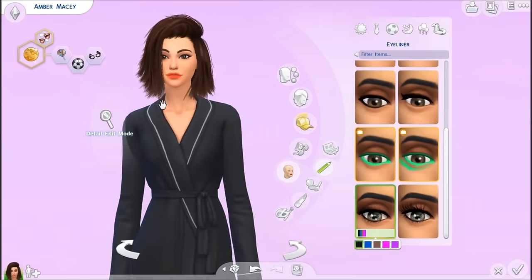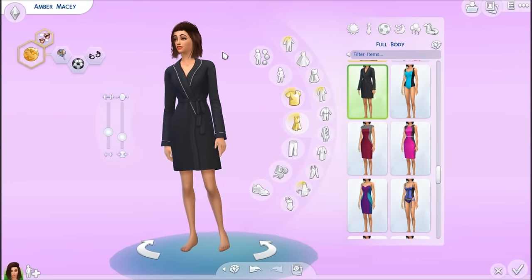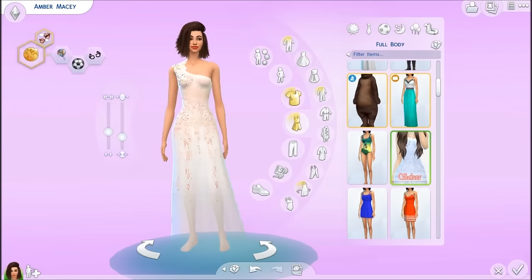Then we have two things from clothing. I think I have two from everything. No, I don't. I only have one skin. Sorry. Okay, let's see. There's this dress.